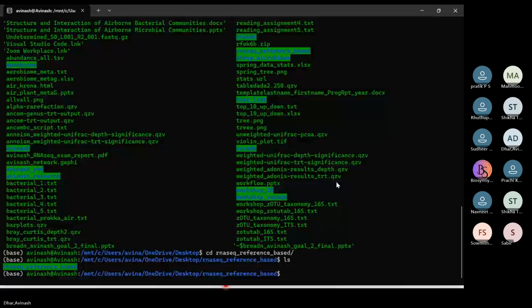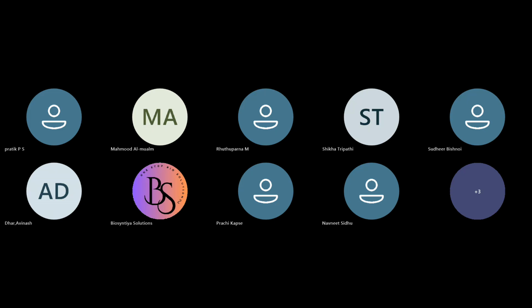Now, can any one of you share your screen, please? Wait. I suppose all of you are on Desktop, right? Everyone. That's why I'm saying, just let me know if all of you are listening, or if we are at the same page or not. That would help me streamline. Who said no? Shikha. What is the issue? Sir, can I share my screen? Yes. What's the issue? Of course.